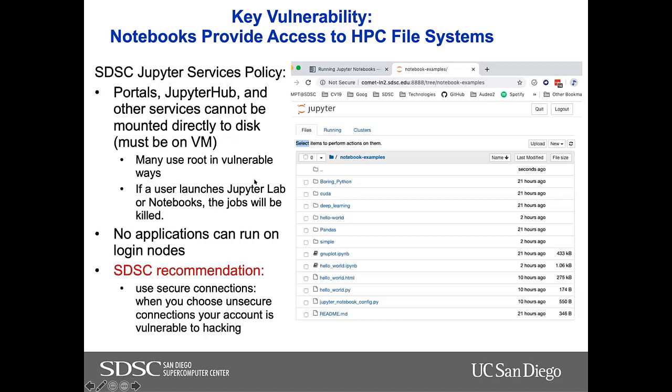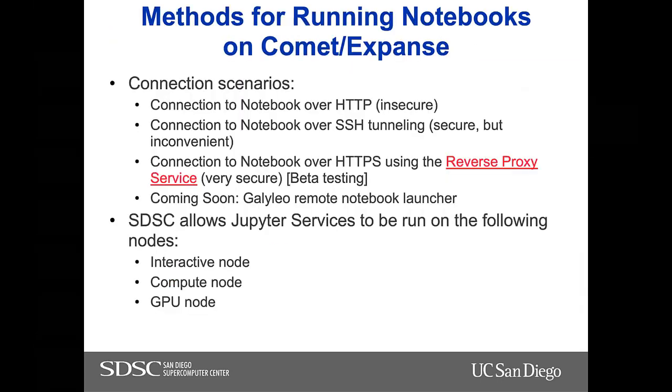So there are vulnerabilities. In fact, the portal that Suba presented to you, the team spent the last year improving the security model. So we're working on that with our security expert, Scott Sakai, and some other people. So why is this a problem? The connection by default is not secure. You can connect over SSH tunneling. It's secure, and we have a little tutorial, and we have no problem with that, but it's inconvenient, and things happen like your connection may time out and you lose your notebook. So it's not the best way.